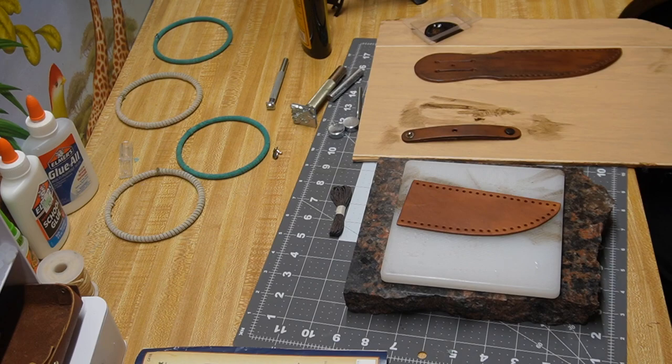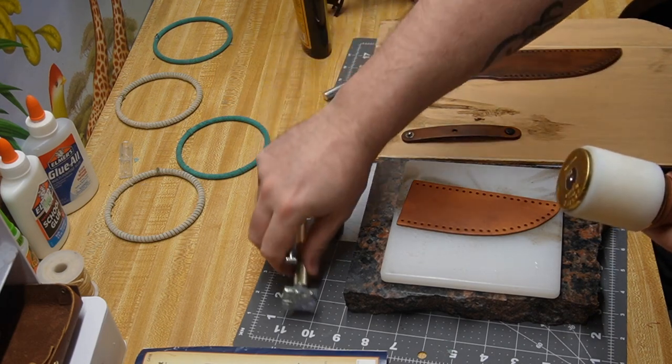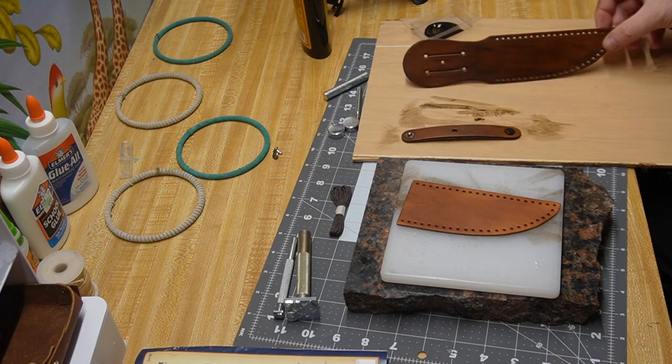We're going to let it dry up a little bit. We want it to soak that in and start working its way to the edge. And then we're going to be using our stamps. Get those done. Once these over here dry up a little bit, we're going to flip them over and do the outside of them.